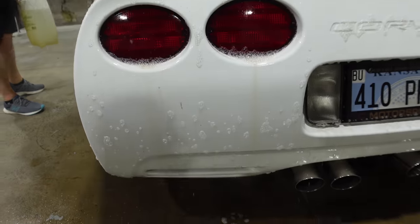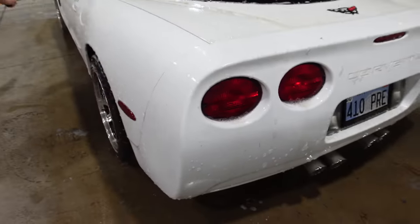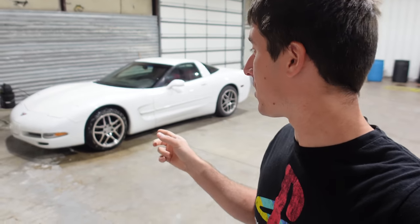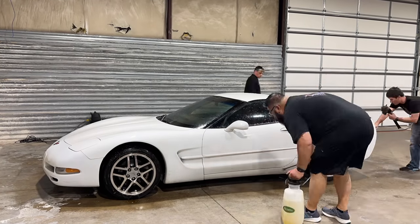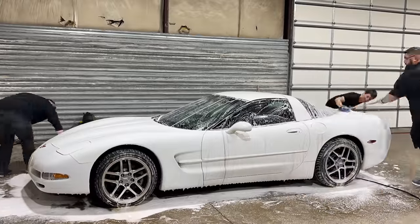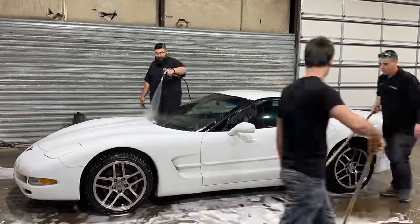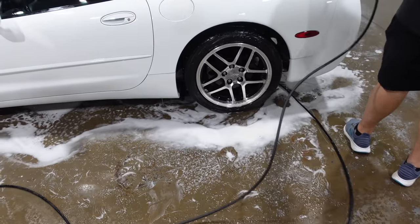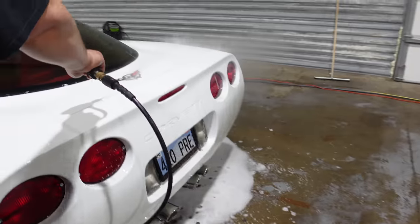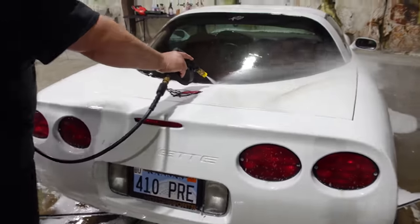I like how we're only in the pre-soak and dirt is falling out of this thing. C5 taillights are definitely one of the hardest things — after you wash them, they just immediately get dirty again where it drips down from underneath. And everyone's favorite area on the C5 — under the mirrors there are all these trails down, it's almost impossible to get. Statue's starting out with a little pre-soak. Look at the dirt coming out of this thing — the foam is yellow. We're still launching dirt out of it. This is way worse than I thought. Way worse.